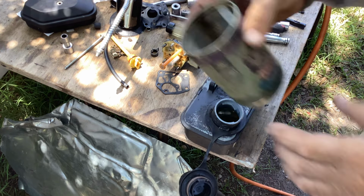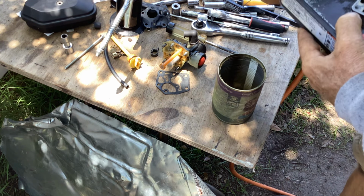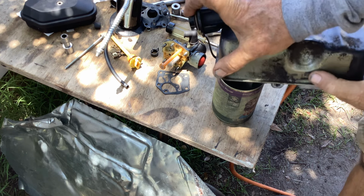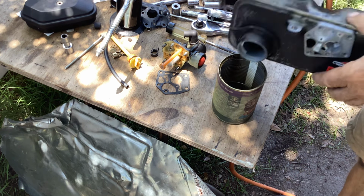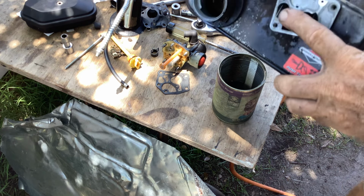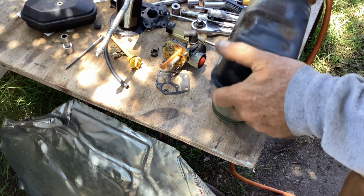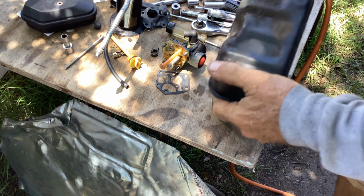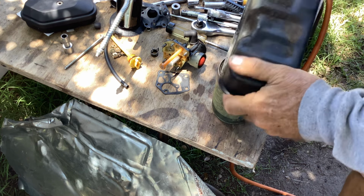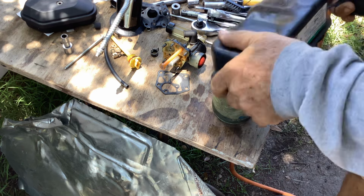So I got an empty can here. I'm just going to get as much gas out of here as I can. That was a good pour there. Now I'm going to go to the hole here and just do a little twisty twist, shake and bake, back and forth.